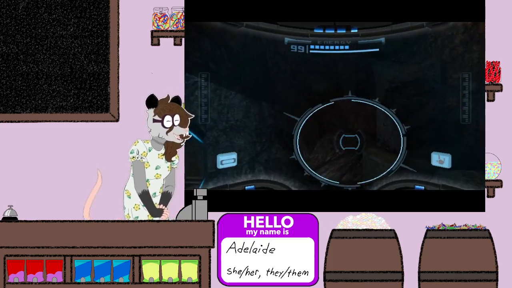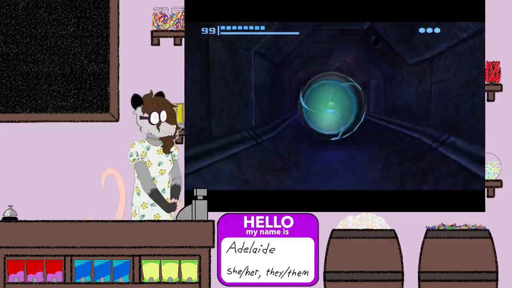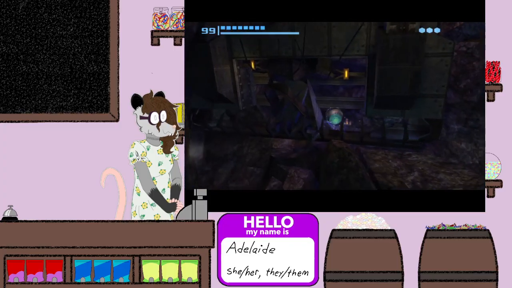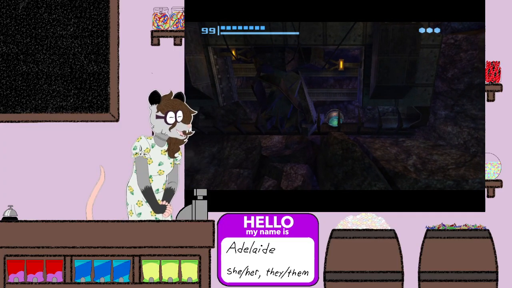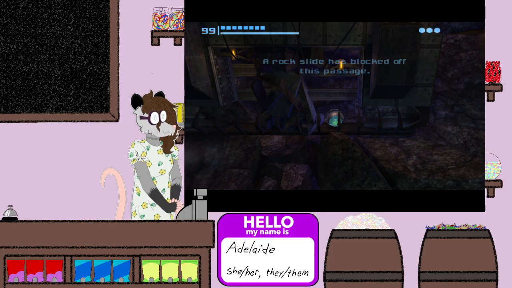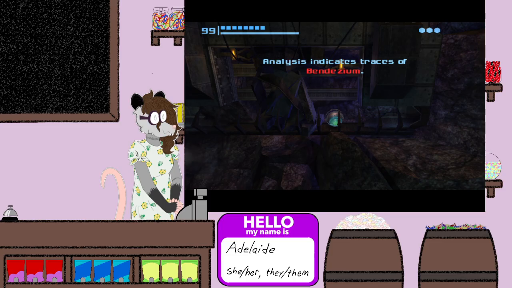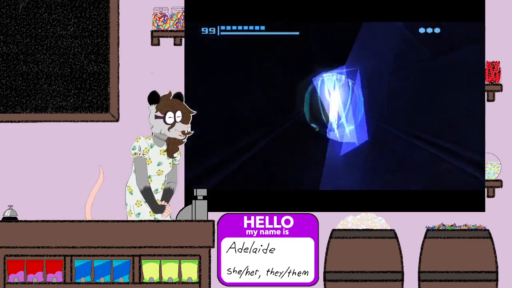I say that, but I've stepped into this map and it looks as if whatever's through here is... Oh. A rock slide has blocked off this passage. Analysis indicates traces of bindesium. Well, that's not something we can deal with yet.